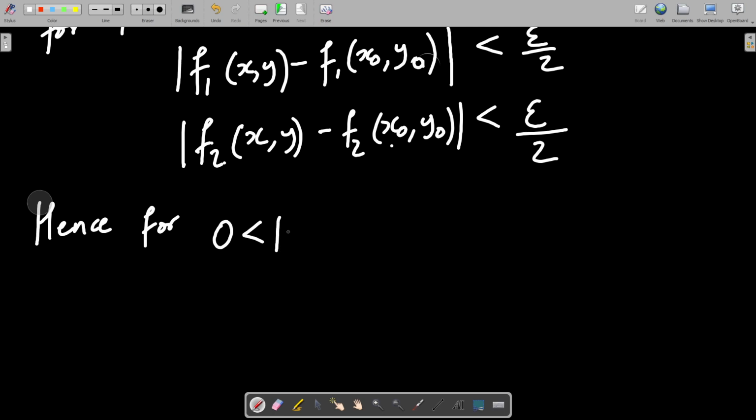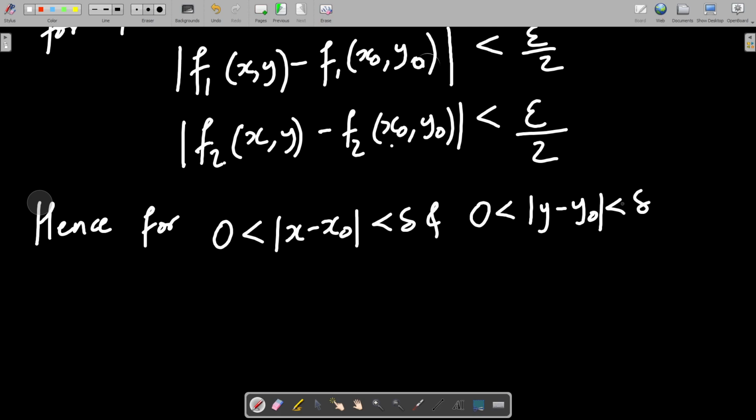Actually this is true, right? Because x is not going to be equal to x naught. So this statement is true here by putting a greater than 0. We can put a greater than 0 here. Here it was not required for this continuity part, but for this part I require it because I want to ensure that the denominator is not going to be abnormal. And 0 is less than modulus of y minus y naught. It is true anyways because we have stated on top that we are taking x comma y belonging to D such that x comma y is not equal to x naught y naught. So for that reason this statement is going to be true. This is somewhere here I had said that before dividing.